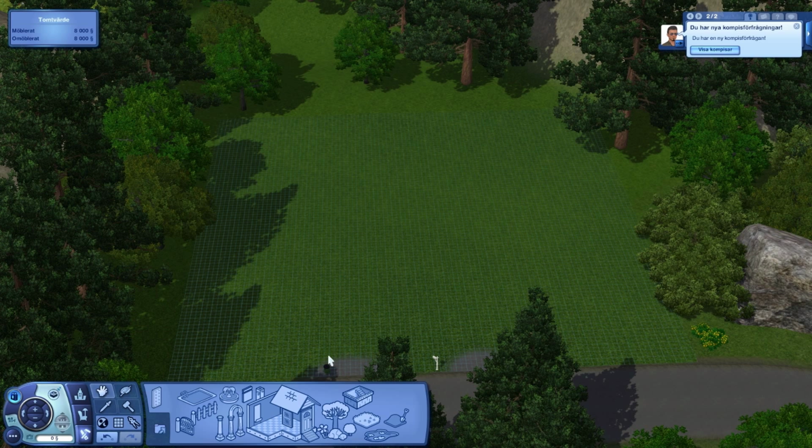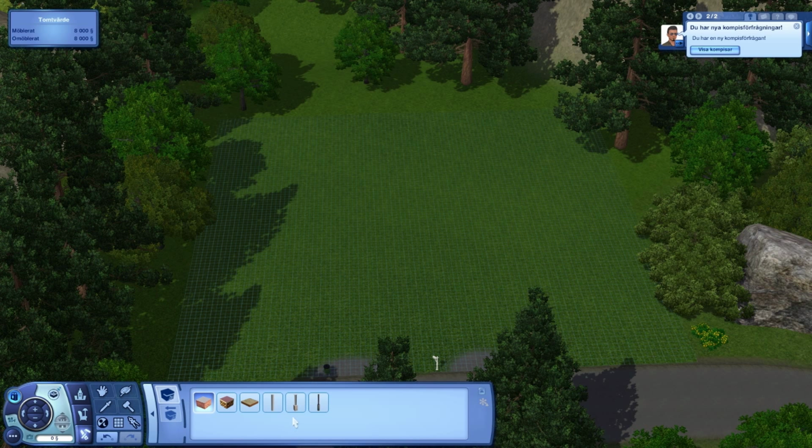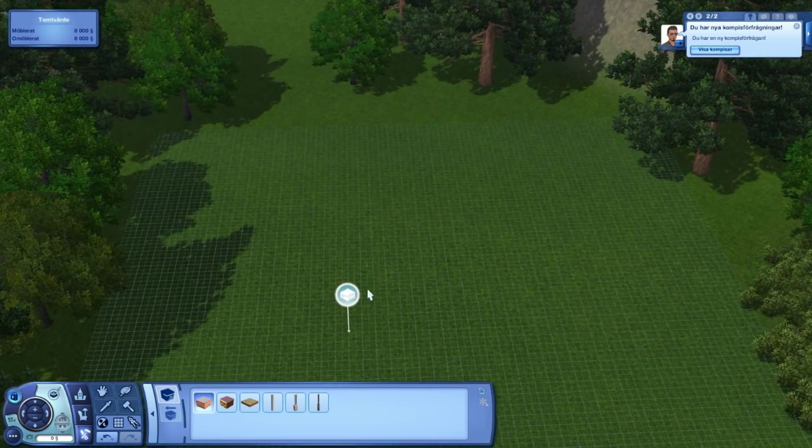Today I'm going to show you when I'm building a Victorian house, more like a kind of mansion. You will see everything in real time, no sped up or no cutouts or anything. Just to show you how I build and my thoughts when I build. So let's start off with a foundation.